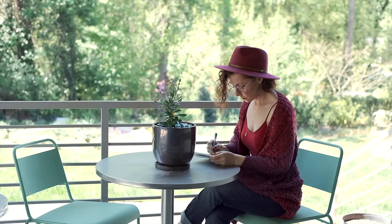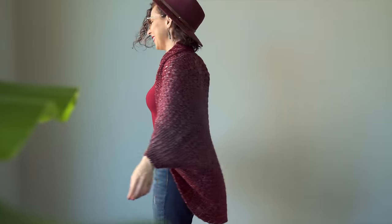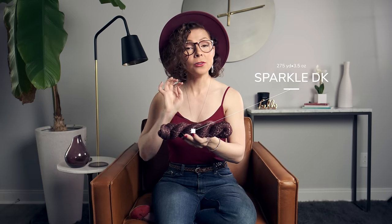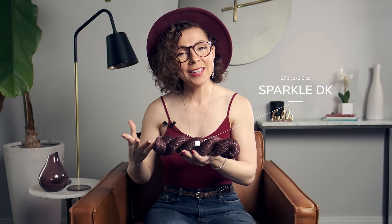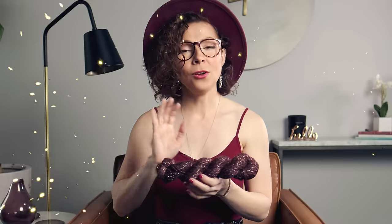This is the type of pattern that you're going to want to wear daily because it's so comfy, so cozy — it just goes with everything. You're going to marvel at how amazing it is that a simple rectangle can make such a cute piece. This is a perfect cardigan pattern even if you're a fairly new knitter because it just contains basic stitches and it's essentially one size fits all. For this pattern we used our fun sparkle DK weight yarn in a gorgeous four color gradient. It's soft and cozy with a great balance between structure versus drape. The silver sparkles are so fun and magical — so enchanting.